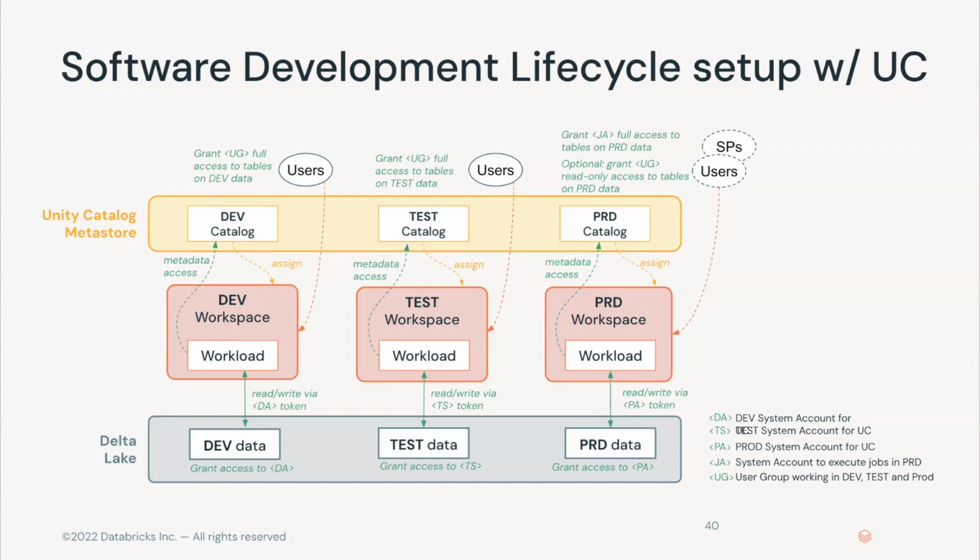We want to make sure that we are iterating towards an ideal data estate end goal rather than trying to make the ultimate perfect thing and then never building it, right?